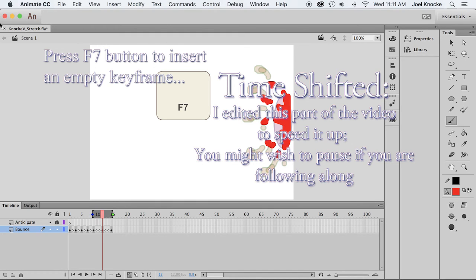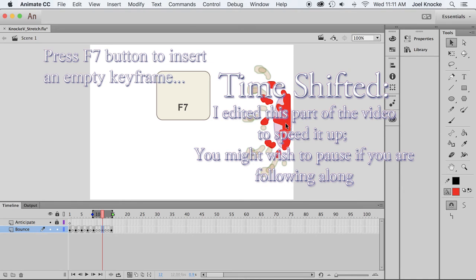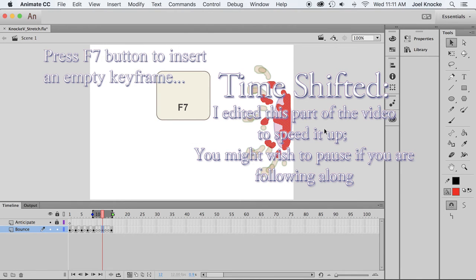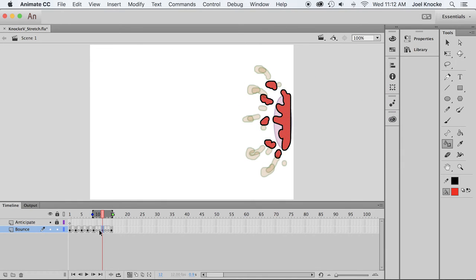Let's see, I'm going to turn this off. I don't want it to be. But I'm going to go ahead. Let's break apart. Select the whole thing. I'm going to modify break apart, so I'll be able to be a little bit more specific about changing the colors anyway. Okay, so there's one, and I'm going to go to, let's say, here.